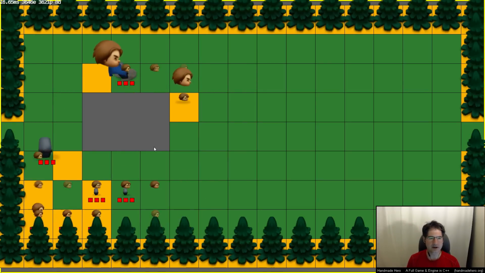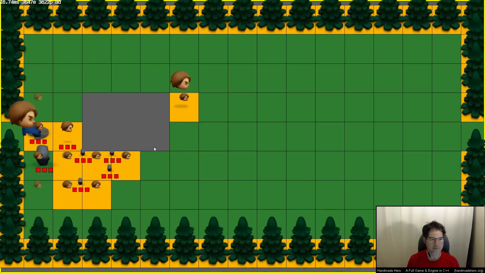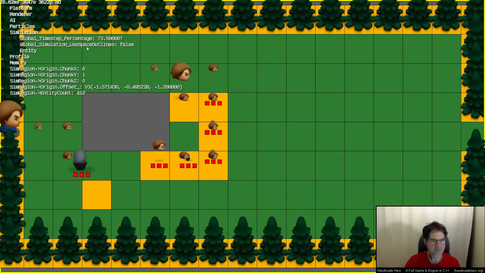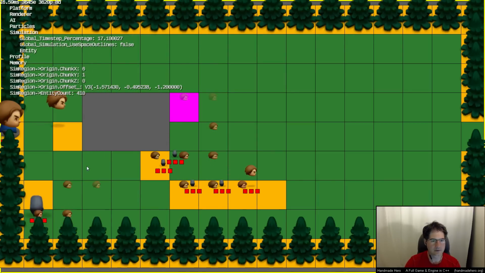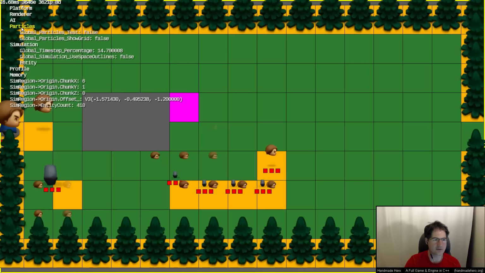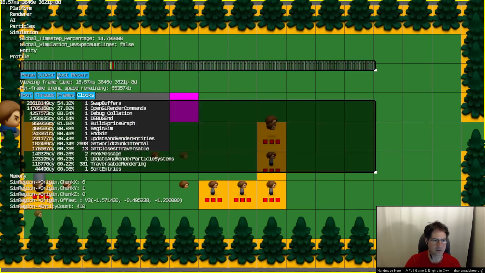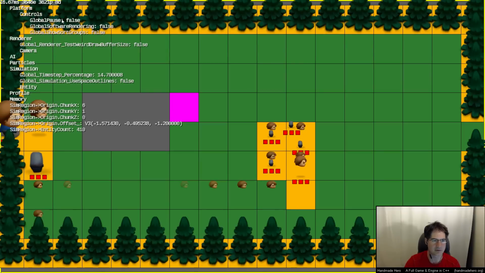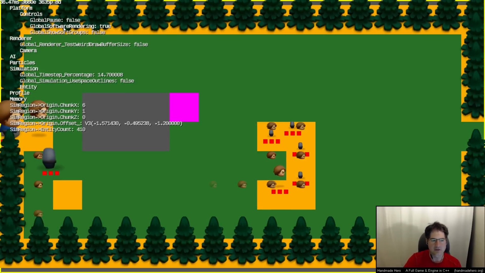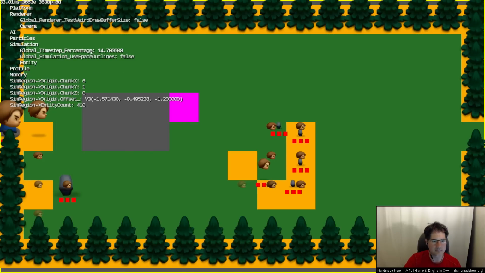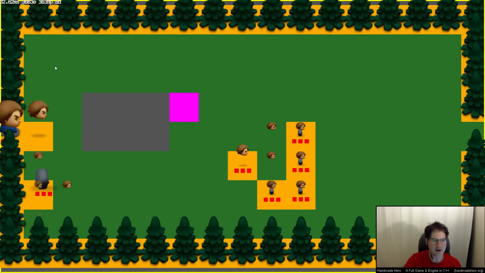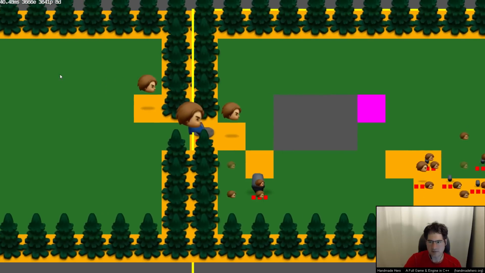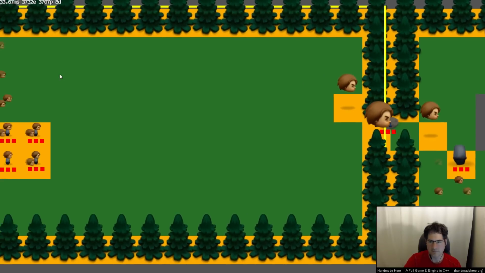So let's go over here. Let's slow the simulation down again. We'll switch to the software renderer, and again, I just wanted to make sure that this was the same in both renderers, because then that also tells me that it's not something about how we're interfacing to, say, OpenGL or something like this. So here is our software renderer we've switched to. So now not using the graphics card at all, and let's see what happens when I move.